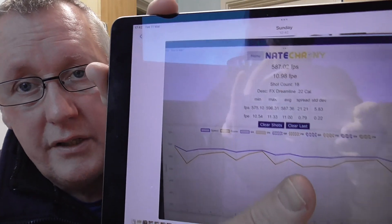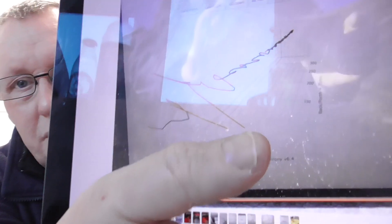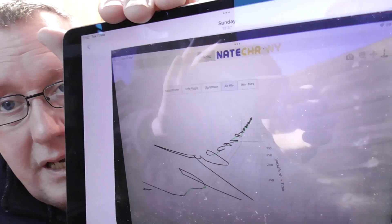Here's some data I took yesterday - the shot data - you can actually save this by taking a photograph. This is the steady shot 3D data, and you can see the squiggly lines - that's me moving around. I was shooting cock-handed because I had the FX Radar on it at the same time. That shows the maximum and minimum movement. On the live screen you can actually tap on it and it'll tell you the X, Y and Z axis readings so you know exactly how far you're moving at each point over that time frame.